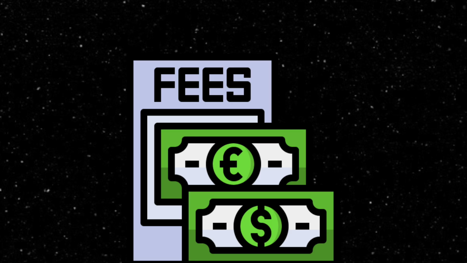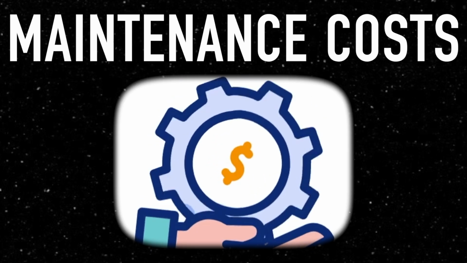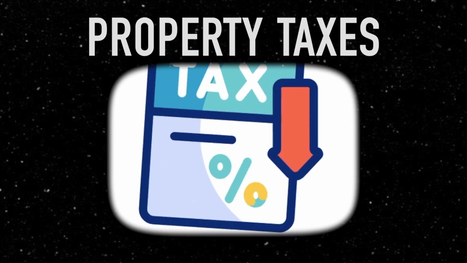Okay, moving on to step 2, estimate your operating expenses. Next, you need to estimate the operating expenses. This includes property management fees, maintenance costs, property taxes, insurance, and utilities. Operating expenses are essential to consider because they directly impact your net operating income, which in turn affects your ROI. You can find average expense ratios online and consult with your local property managers to get a ballpark figure. Real estate websites provide useful benchmarks for these expenses.